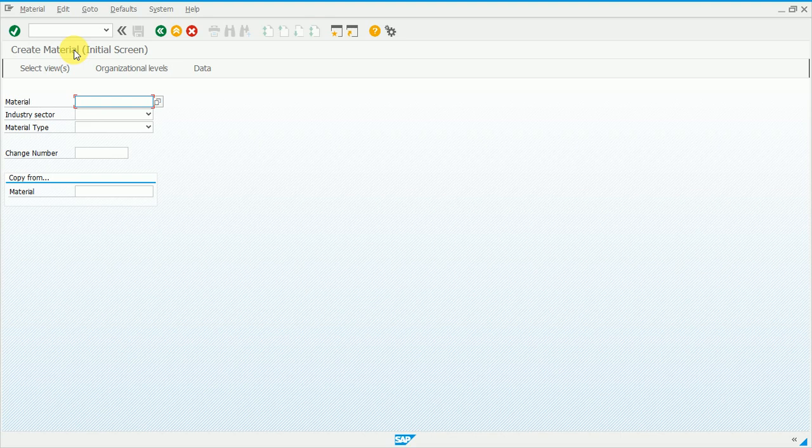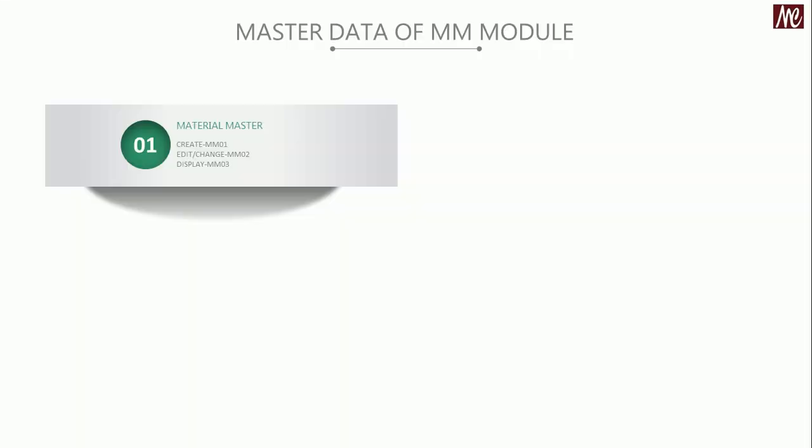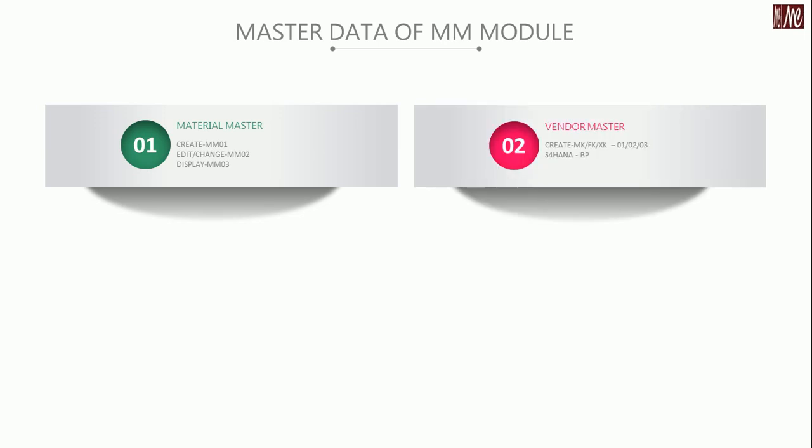Going ahead to understand the second master data. The second master data available on the presented screen is called the vendor master, commonly known as the supplier, commonly known as the distributor, but in SAP it's called the vendor master. There are two different kinds of transaction codes listed here. One is MK, FK and XK: you create the vendor master through MK01, MK02, MK03. Similarly FK01, FK02 and FK03, XK01, XK02 and XK03.